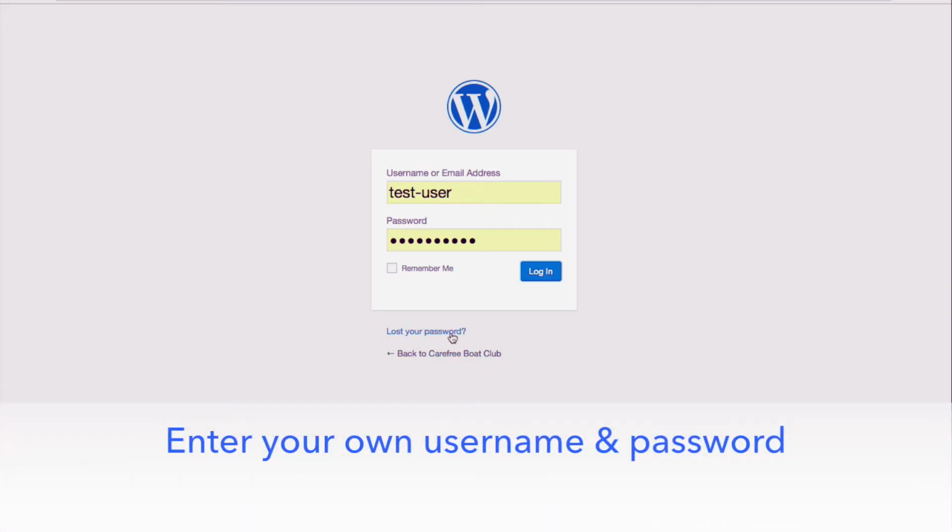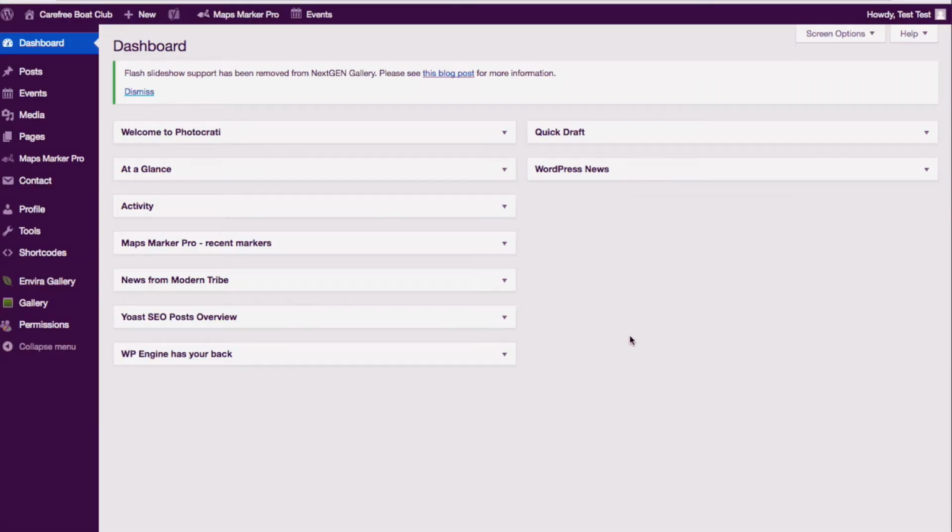Now, if you have lost your password, you simply click lost your password and then you just put your email address in and it will email you a password reset link. If you don't receive that email password link relatively quickly, I would say within 30 to 45 seconds, then you might want to check your spam filter, number one. And then if you still haven't received it, then reach out for help from the corporate team or from the Pilot Media team and we'll be able to try to figure out what's going on with your login. But 99% of the time, your email address that you have set up at the CarefreeBoats.com domain is going to work as your login.